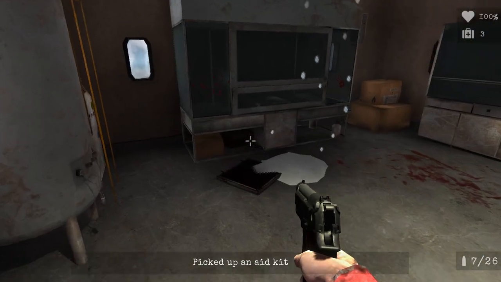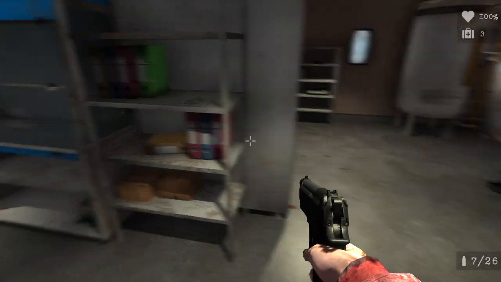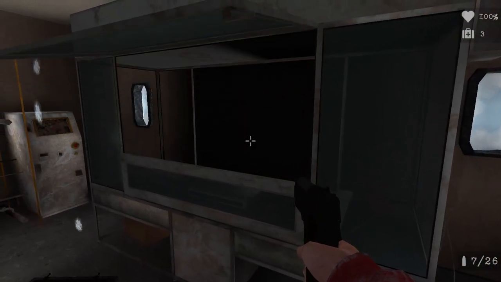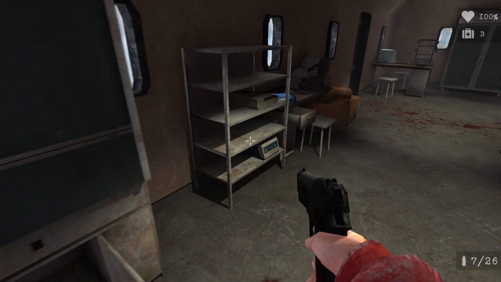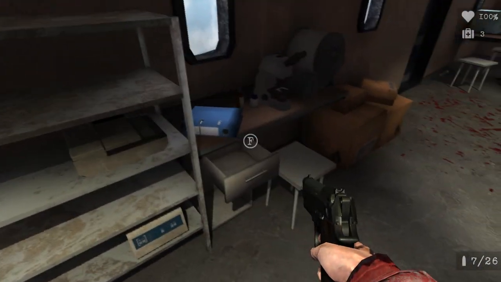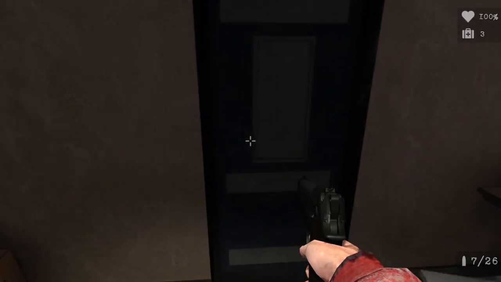Nice. Well done, Dad. Okay, another aid kit. I don't know how to use the aid kits. Hopefully I never need to find out. All right. Yeah, I can hear something walking around. It actually does seem like it's walking around. It seems like it's completely different than what I've seen before.